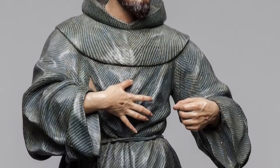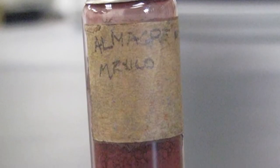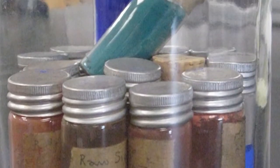What do you mean by pigments? Pigments are the colorants that are used to create a painting — the color you see on this sculpture. 400 years ago, most pigments used by artists were from the earth. They were mineral-based, ground up to a very fine powder, and then mixed with some sort of binding medium and then painted on the surface.